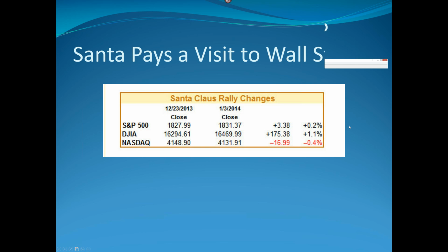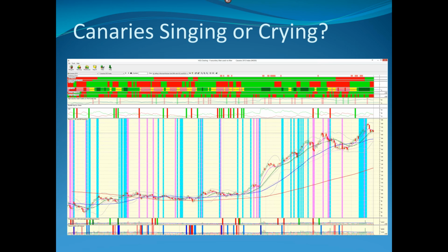And then we'll show a couple of, I like to look at these on a daily basis. When Ian started talking about canaries singing in the coal mine, and then he put together the 5 or 6 high-flying stocks as an early warning sign. I don't think these give you a very broad description of the market, and they've been much more volatile, I think, than the market. However, they do give you an idea of what's going on with some of the go-go high beta stocks, the Teslas, the Amazons, the Facebooks, et cetera.